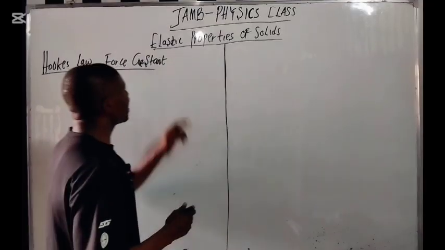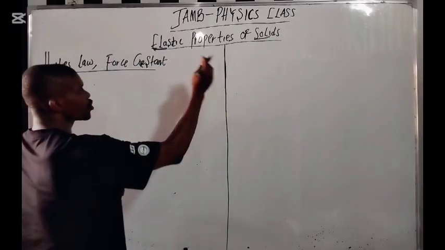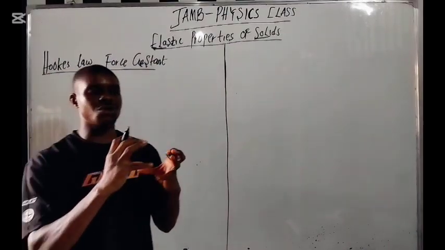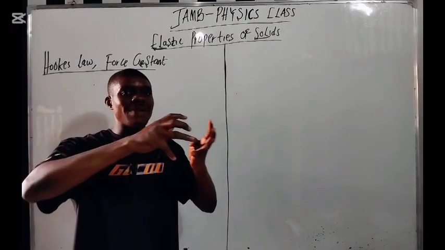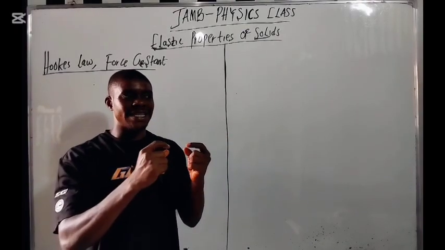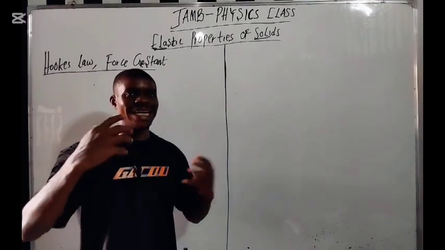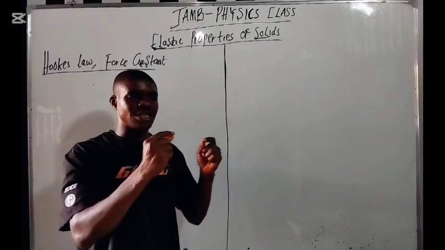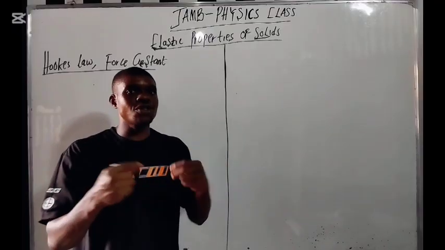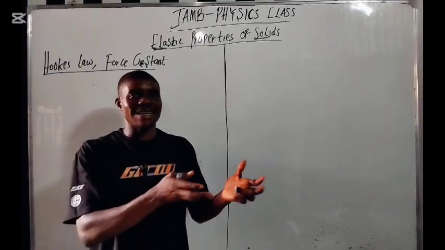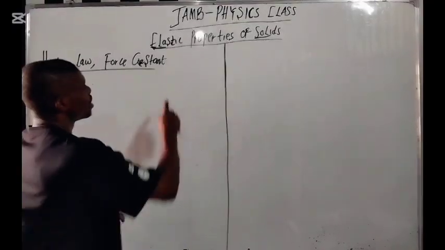Because I talk about elastic properties of solids here. There are solids that, when you deform or expand them, like when you apply force on them, they will expand or deform, right? But immediately you remove that force, they will go back to the original size or shape. So those solid materials that regain their size and shape when a force is removed are called elastic.